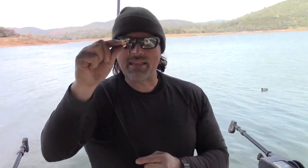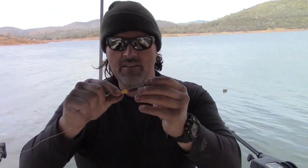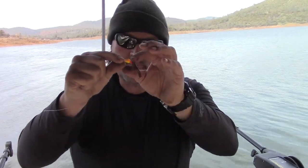Now, the bad thing about this rig is it's labor intensive. The good thing about it is with that worm with the leader through it like that, you can catch 2 or 3 or 4 or 5 fish before you have to put on a new worm. But you're going to have to take it all apart, thread a worm on there and so forth. But like I said, you're going to get to catch multiple fish on it before you have to do that.